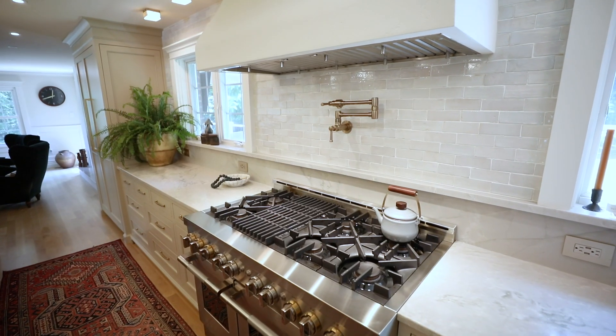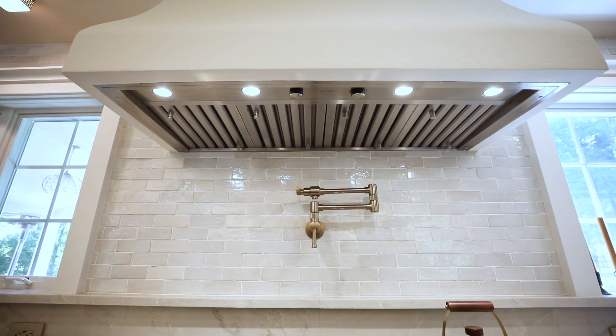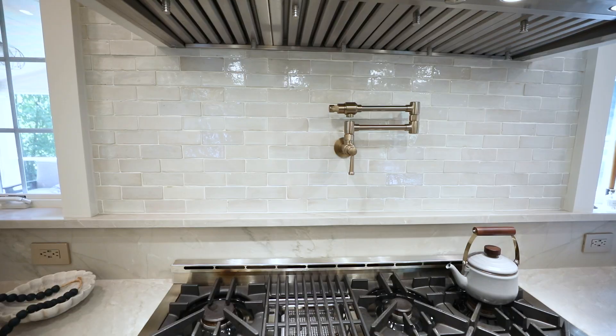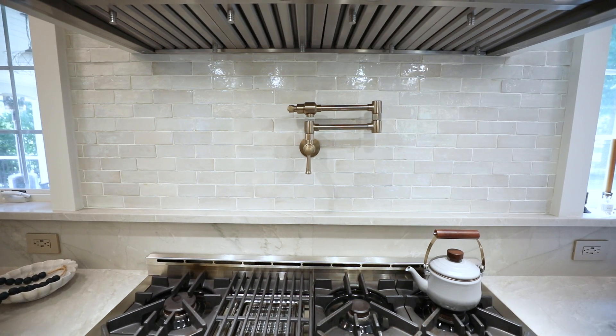Moving forward past the island, there's more beautiful inset cabinetry and great design choices. Looking at this wall and this hood — the hood is gorgeous but it's not screaming for attention. Really everything in this kitchen is supposed to be chill, calm, beautiful, and do a lot of hard work. Most people wouldn't guess that it's drywall walking in either. The nice thing was we could give the client any texture they wanted. We gave them kind of three options and they went with this subtle sort of stucco look. You have the beautiful tile and then step down into the countertop — all these different finishes and textures combine together to be understated and not too loud.